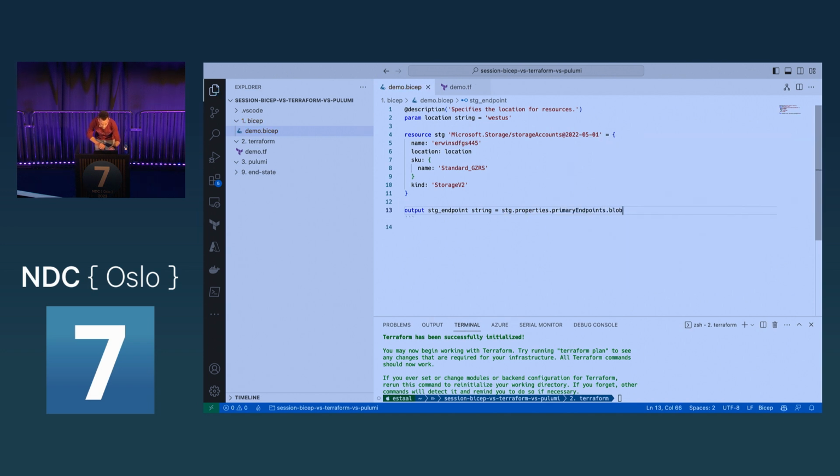All right. So this is the syntax for returning something from a template in Bicep. You just use the output keyword, and then using the dot notation, you can use the resource that you just created to get a property from it and get it returned.